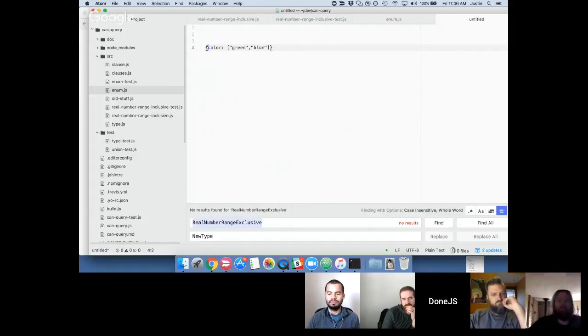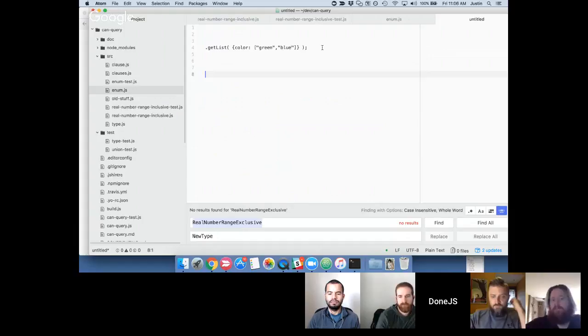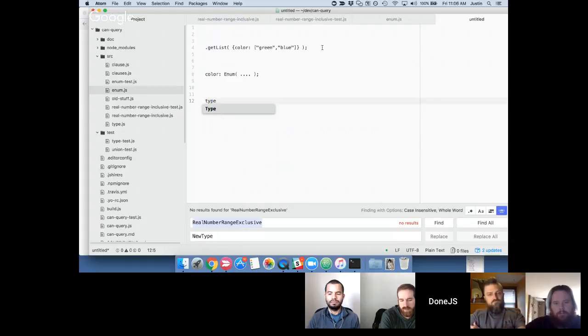This is going to be the query that they send to find or get list. What we need to be able to do is say, okay, color is a type, that enum type or whatever, and there'd be values passed to it. What I want to be able to do in the end is almost do a comparison.